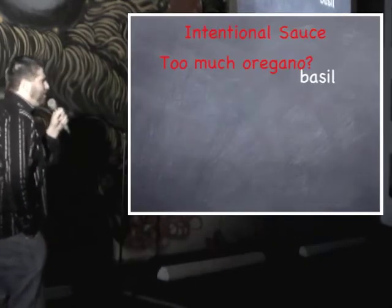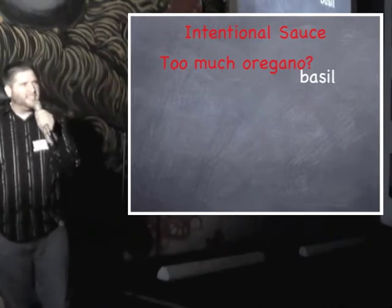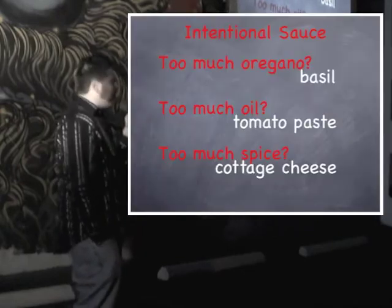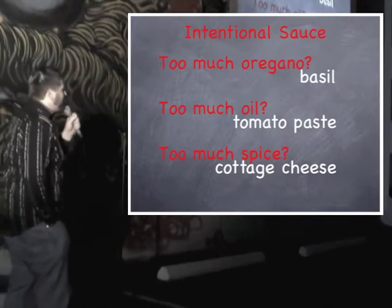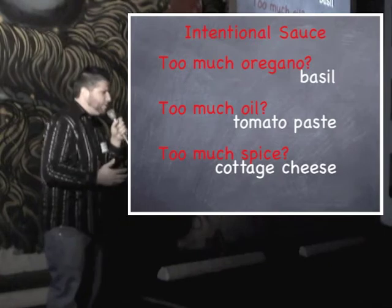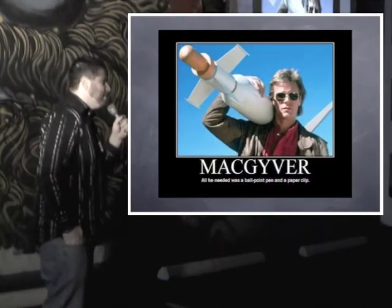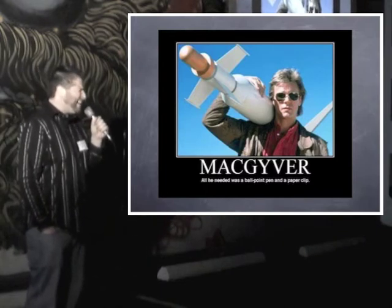But they don't really understand what goes wrong. So when I started teaching people, I started doing things like adding a little too much oregano, making them taste it and see how it's bitter, and then having them add some basil to sweeten it up. You can sweeten it with other things like sugar, but not if you're Italian. We also did too much oil so we can see how it's runny, and see how tomato paste gives you the right consistency. When you do this, you end up with someone who doesn't just produce spaghetti sauce — they know how to cook. You've essentially created a MacGyver of cooking. That person can open the refrigerator and see ketchup and capers and cilantro, and not only make something that looks like spaghetti sauce, but actually tastes good. And this ingenuity is what is missing from the way we teach.